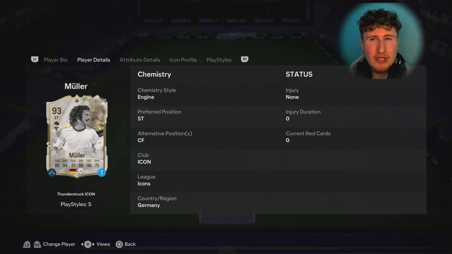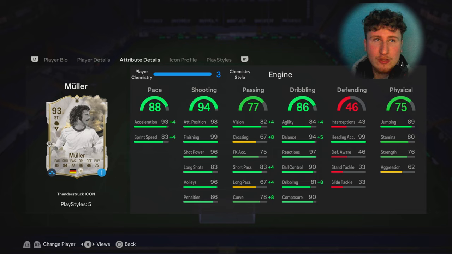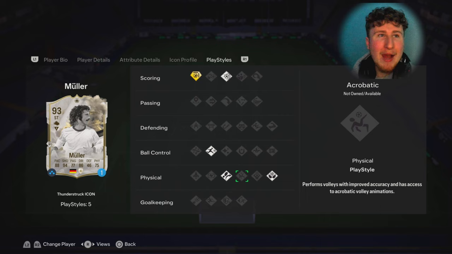Now, on stats, he's got the 88 pace, the 94 shooting, the 77 passing, the 86 dribbling, and the 75 physical. So, on paper, looks quite nice and well-rounded. Now, on playstyles, he obviously has one of the most broken ones in the game with Finesse Plus. Now, I don't know how this is going to be post-patch, so you need to try it out for yourself and let me know how good it is. But with that being said, pre-patch, it was insanely good. Now, he also has Power Shot, Rapid, Traveller, and Aerial.